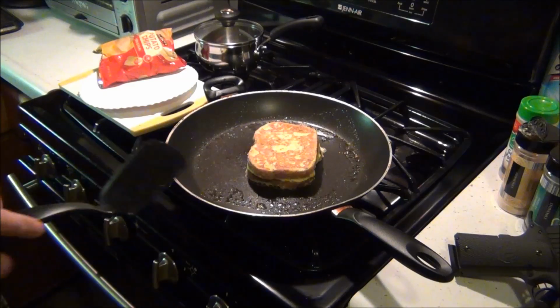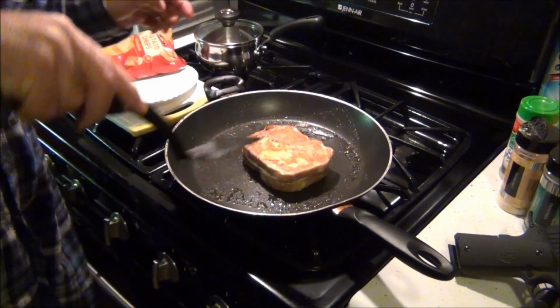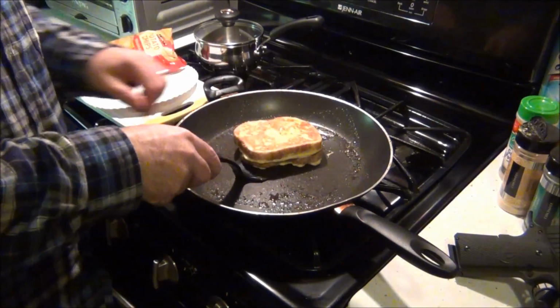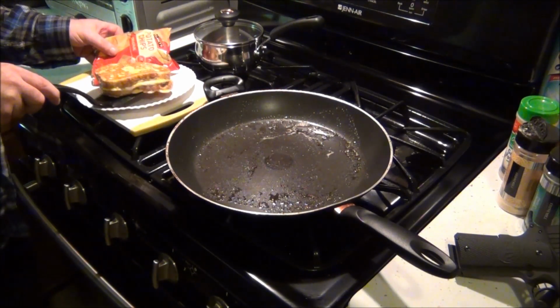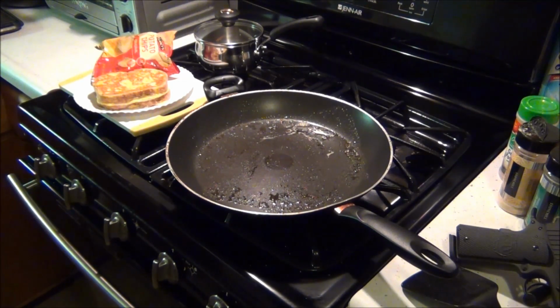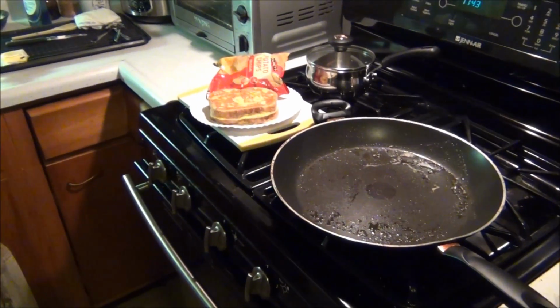Okay. That's good. I know it's good. Look at that. Perfect. It's even a little too brown for me. So I'll put that right here on my ghetto plate, my paper plate. And there it is. Let me give you a close-up of that. Man, that almost looks as good as a 1911.